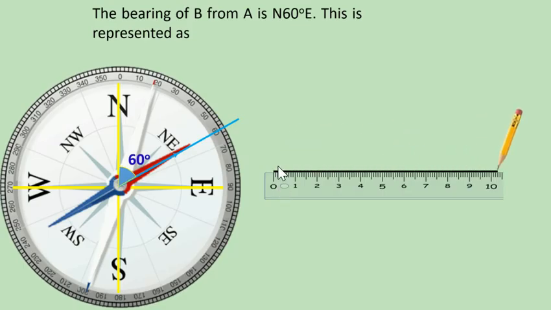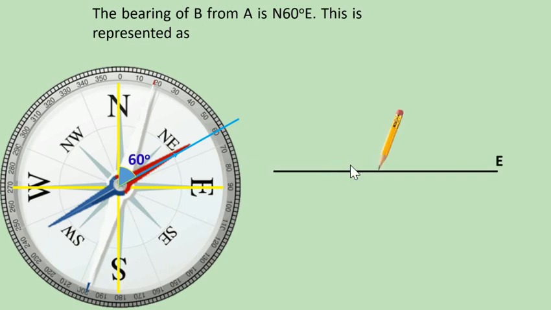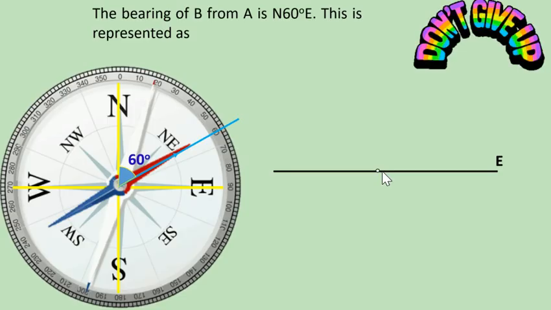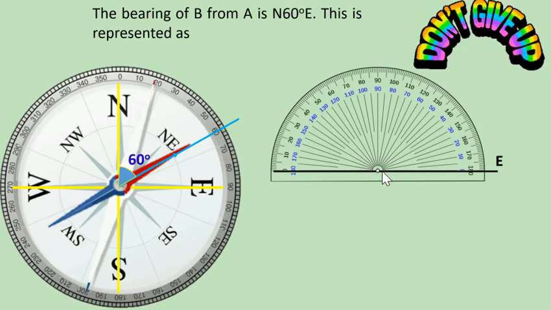After drawing the line, I place my ruler to make a point where I place my compass. That's the point. Then I put my compass at this point. Don't give up. Now we have that. Then I can now use my pencil to mark the point for 90. From that 90, I can count 60. From 90, I move 60.